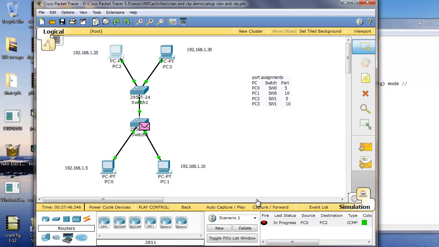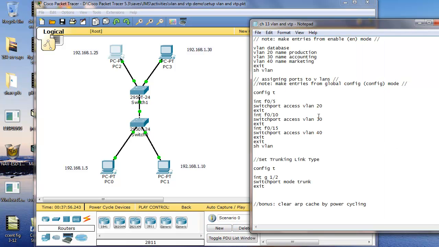I'm going to first delete. We need to configure, and you only have to do it on one side, this port for VLAN trunking. Here's the command right here. At the config t, interface gig bank 1, port 2, switchport mode trunk, and click exit.